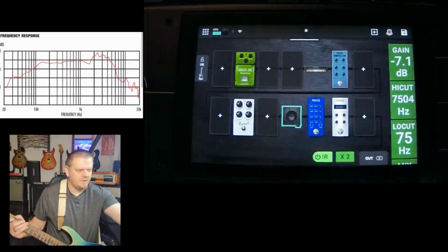Now you could use your IR to fine tune down your high cut. Let's say you want to go down around 5,000.